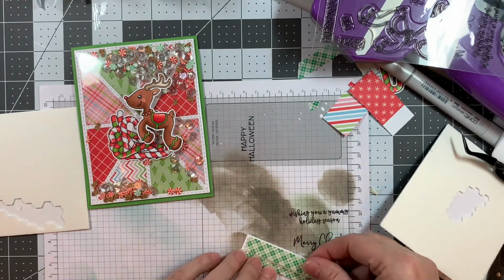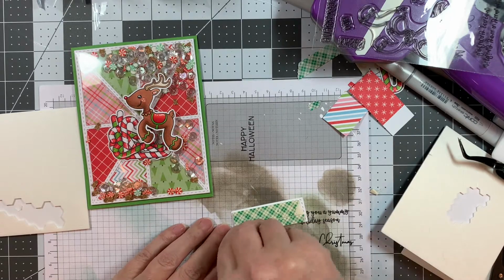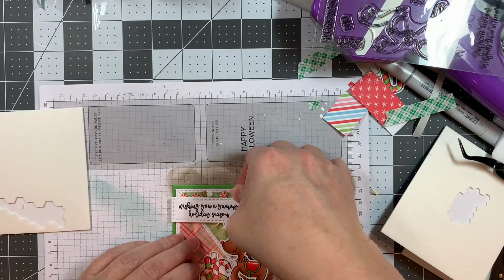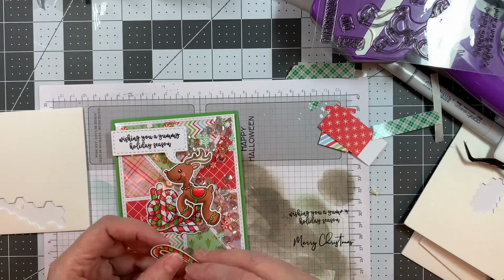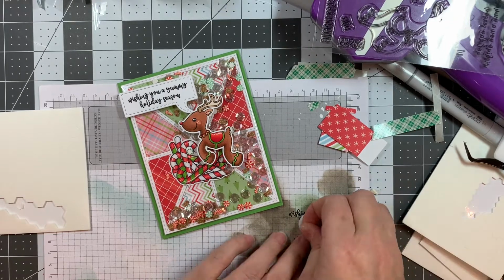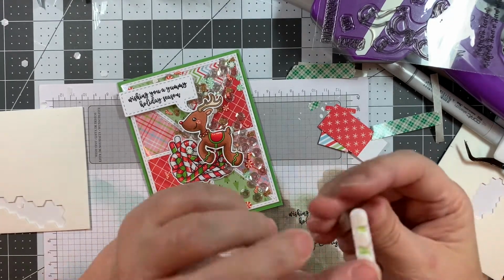There we go, adding my 3M foam tape to the back of the sentiment. Same thing, I'm adding it to the top left-hand corner of my card. There we are. I'm loving these whole front shakers. I don't know, ever since I saw Amy Rice-Savvy, that's from Prairie Paper and Ink, make them, I've loved them ever since. So now I'm going to pop up this candy cane and have it look like it's being carried by his little hooves, which is kind of fun.